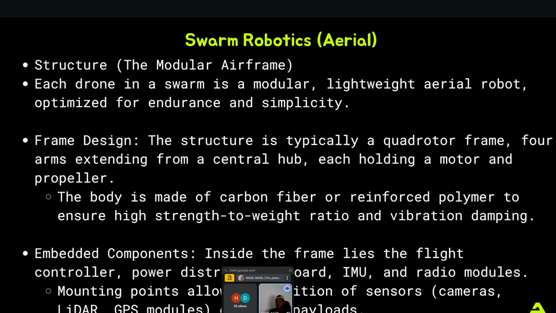Now the frame design, well, in this case, there is no physical frame. So the frame design would inherit from the actual drone, right? So the frame design of the swarm robots is, you can have a swarm of dog robots. Yeah, you can have a swarm. It's something that some people are working on, right? So if your swarm robots are dogs, the frame would inevitably inherit from the dogs. So that's what we're looking at.